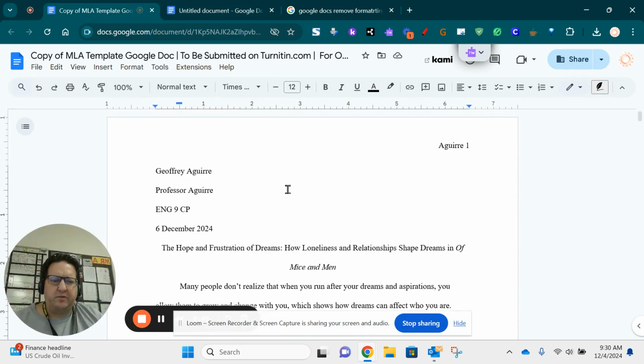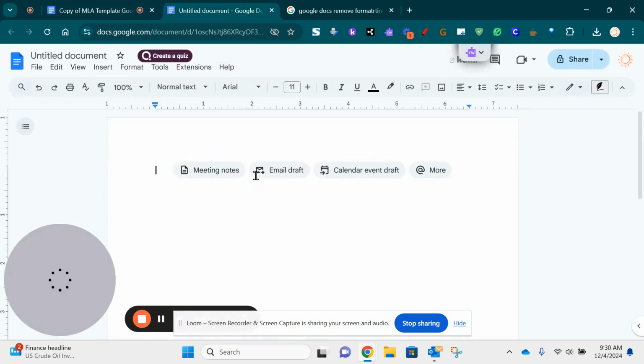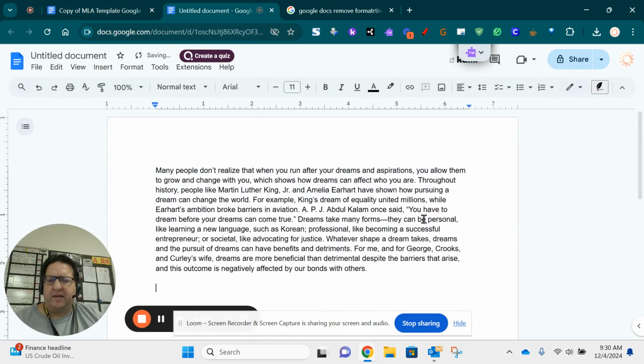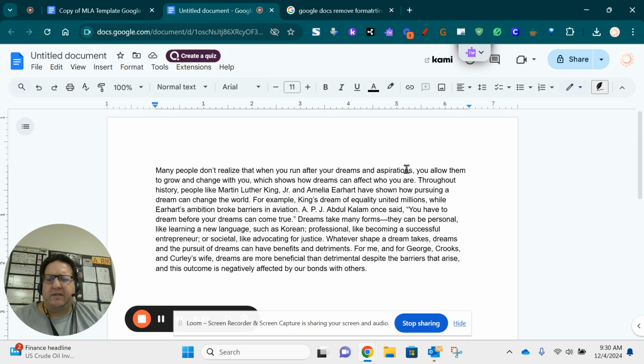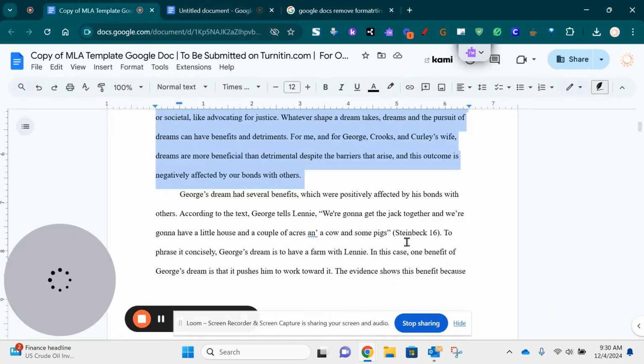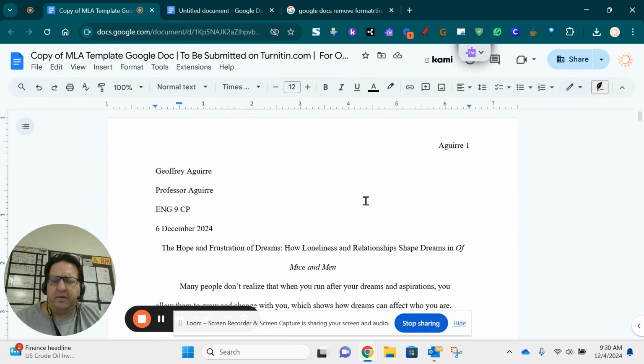So if I take this first paragraph and paste it in without any formatting, it looks like that, right? So it takes it, and then everything is off. It takes a lot of time to sit there and reformat everything. So it's definitely worth your time to use the template from the assignment that I'm providing you, rather than opening up a new document and trying to get it to look like this, which takes a lot of time.